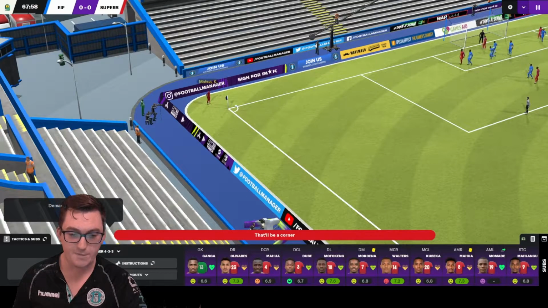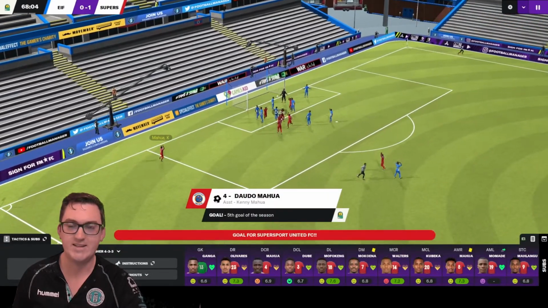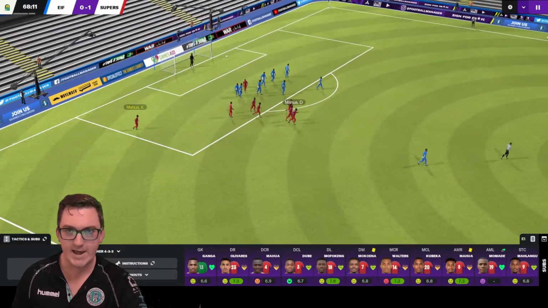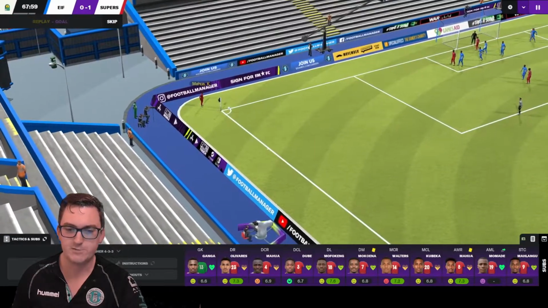67th minute, and we have a corner. Kenny Mahua on a yellow puts it in, and it is his brother, Daudo Mahua. I presume they're brothers. I still haven't checked. Same last name, same team, so surely. But we finally get our goal. Stat-wise, we've been deserving of that for quite some time. It took a set piece for us to get it, though.